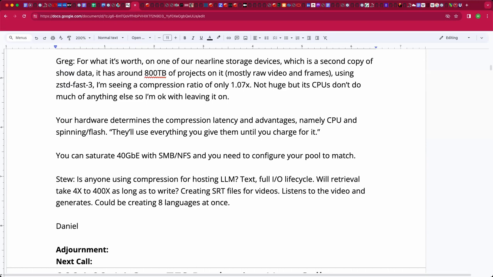If it is, yeah, I'd be interested to know what the relationship between memory and the processing is, because it's not just whether it's compressed on the disk. If ZFS is compressed, it's compressed in memory. So you're never touching the disk, unless you're pulling data straight off the disks, then I could see it being a bottleneck. But if anything's getting into ARC, then it could pay off if it's memory limited, because you get a hell of a lot more stuff into ARC. It's compressed. Is that faster than real time? So you could pull out 8 languages at 4 times playback speed or something?